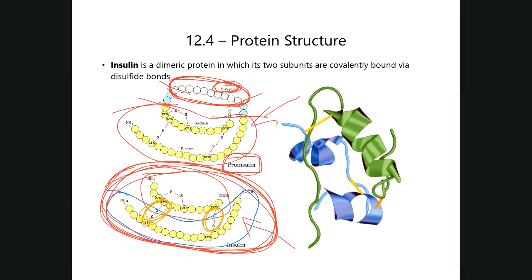So why do we care about this? Because it turns out there have been cases, murder cases, in which the person has been given insulin, okay? And then all you need to do to establish that the person received a high dose of exogenous insulin is to look at how much C-peptide they have. And if they have a lot of insulin and they have very little C-peptide, well, guess what? That insulin came from an outside source. And people have been convicted for killing other people. And the C-peptide is the key here. No C-peptide or little C-peptide relative to the amount of insulin is the proof that there's been exogenous insulin given.